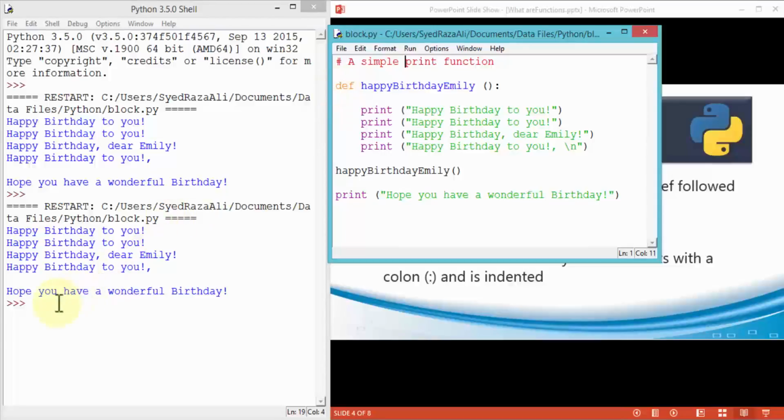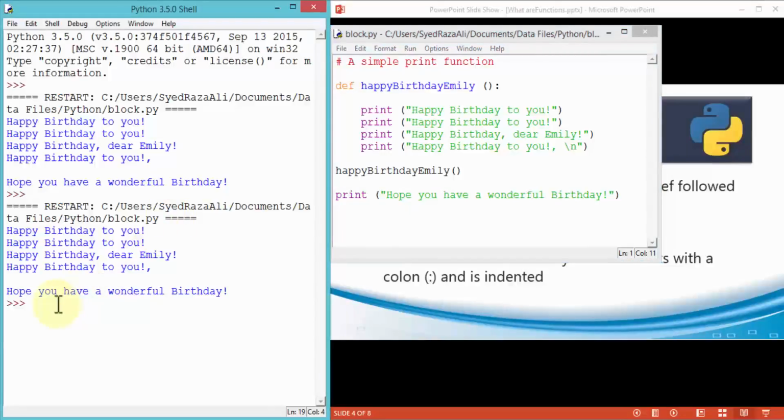Now what happens when I go to my shell directly and simply say happy birthday Emily, set of parentheses? Notice in this instance it will simply print all of the 4 statements once again.